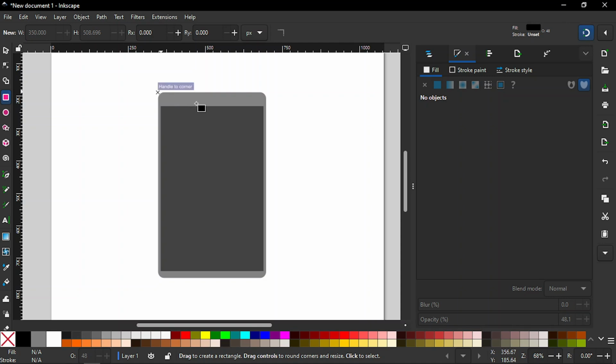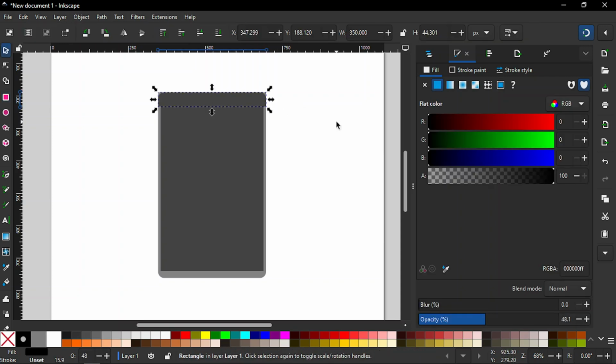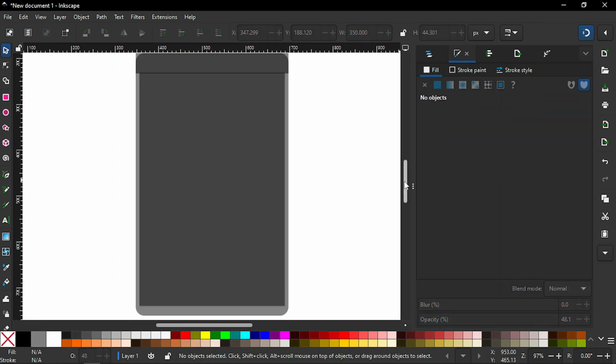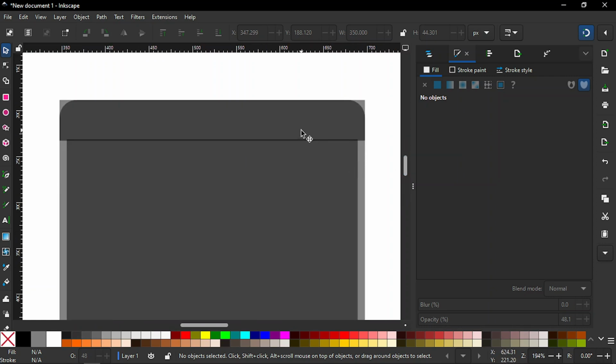And if we come from here all the way to here, okay, and if we go okay by pressing the selector tool, and we'll check a little bit whether or not that is overlapped. I think that's a little bit overlapped there.